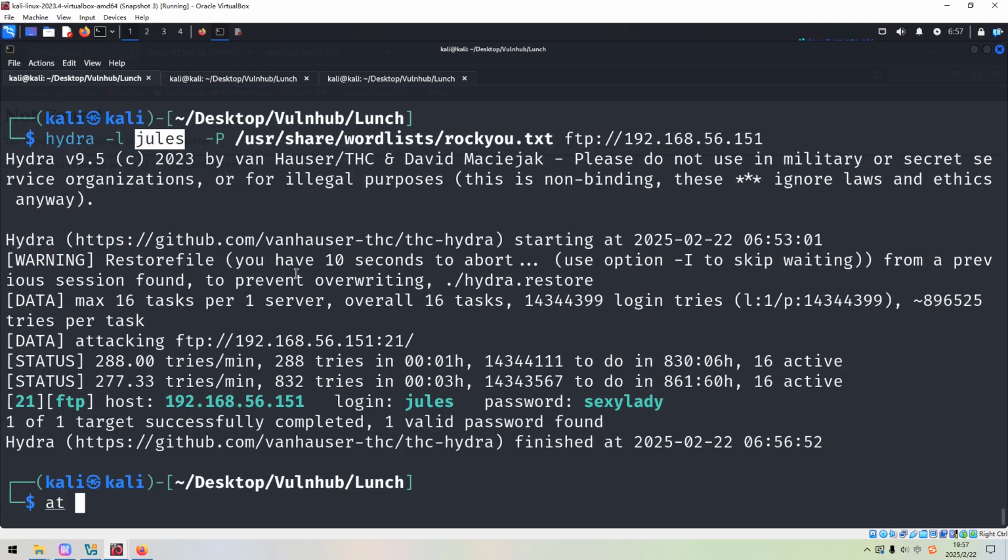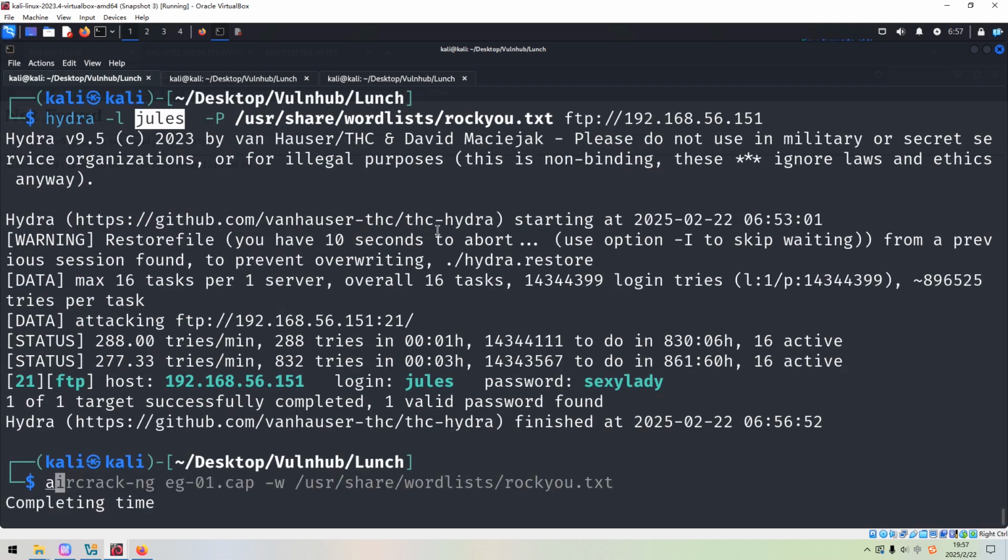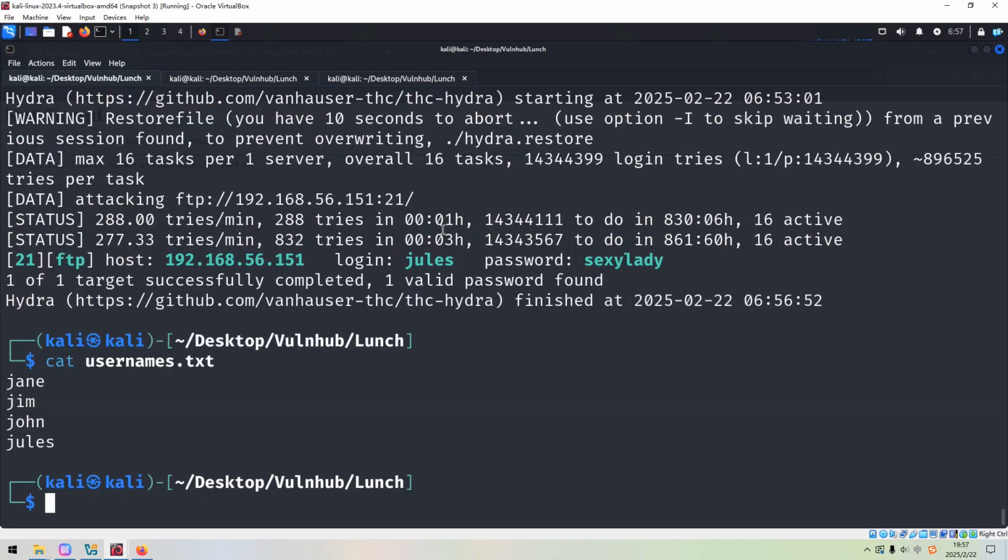We can cut out this username from the username file. John is the third username, and Hydra will run this brute force against the user for a very long time and will not succeed.